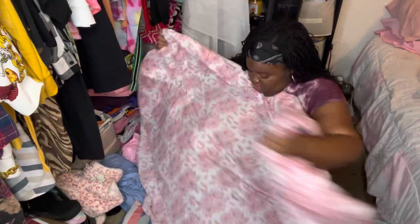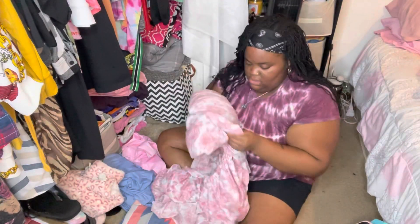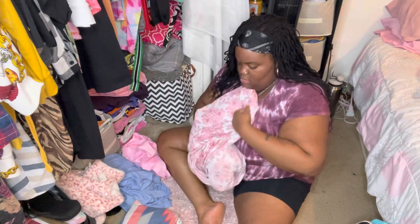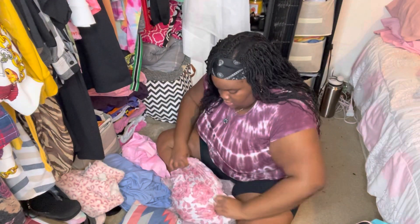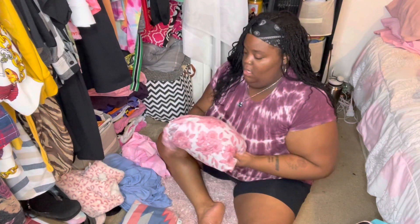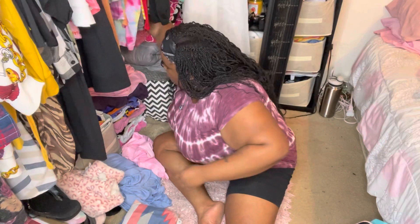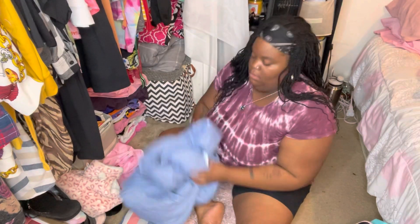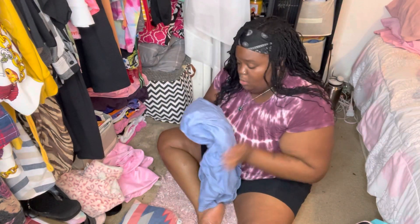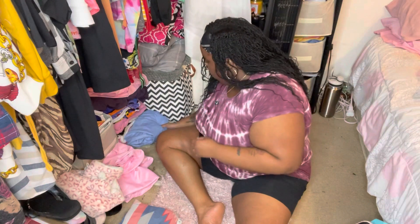I don't really know how to fold these throw blankets, so what I do is I just roll them up, tucking and rolling, and then tuck it in — and it looks perfect to me, folded and rolled up neatly. And I just throw it up there. If you guys know how to fold these sheets, comment down below, but I'm going to keep rolling and tucking the way that I know.